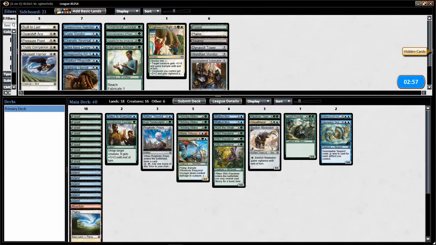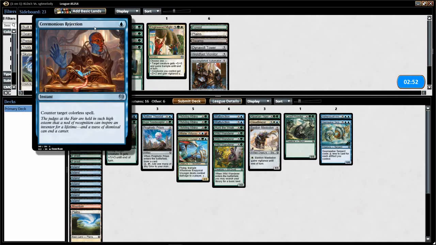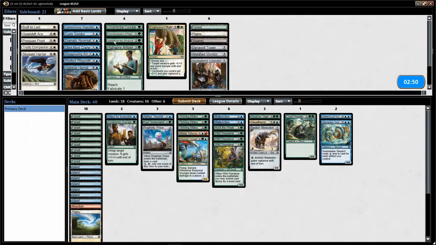Probably just straight concedes. Didn't see anything worth Appetite for the Naturaling in that game, and therefore we also didn't see anything worth ceremoniously rejecting. So I think we're good.